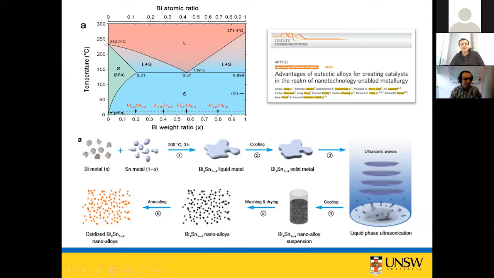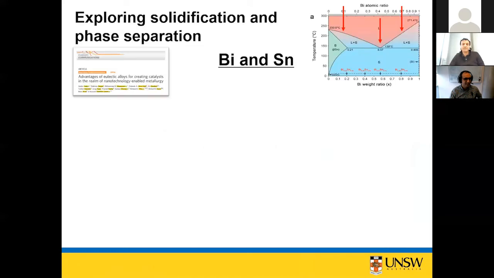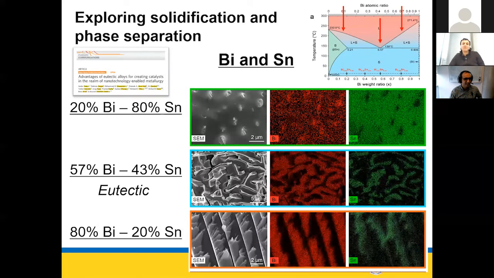Now, something which is very important is that bismuth melting point is 270 degrees. Tin melting point is 230. The eutectic alloy of bismuth and tin has a 139 degrees melting point. Then we have 57% bismuth and the rest tin. Now, we tried different combinations of these two. Of course, the melting point is less than either of bismuth and tin. Okay, we made some larger particles and we snapped them to see what happens after solidification.